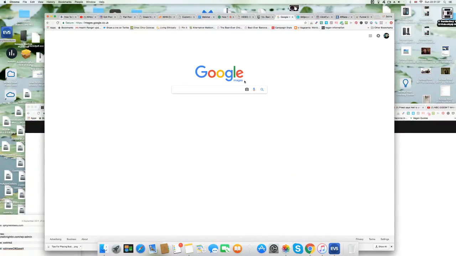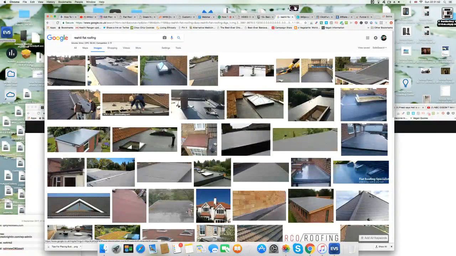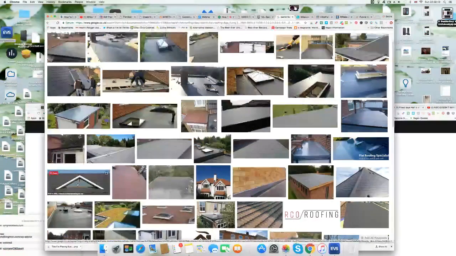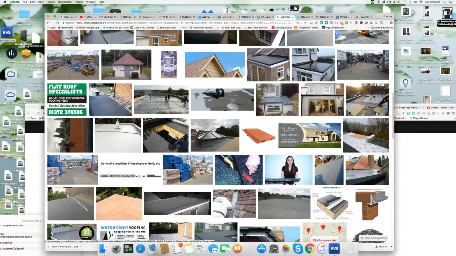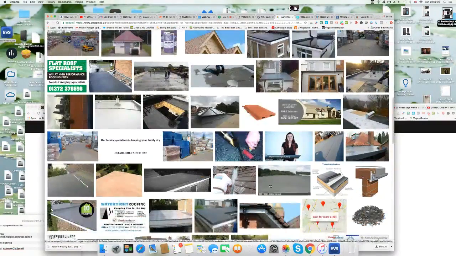We'll see if they've posted any images anywhere. Okay, so there's pictures here that I can use at the minute, so I'm going to have to get them to send some.